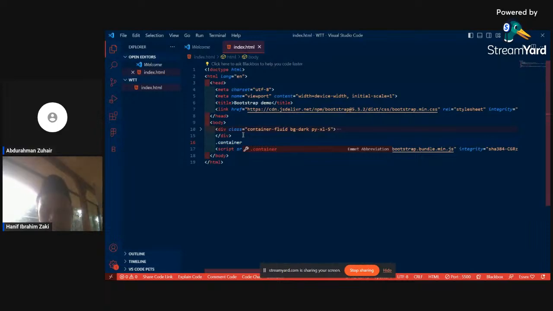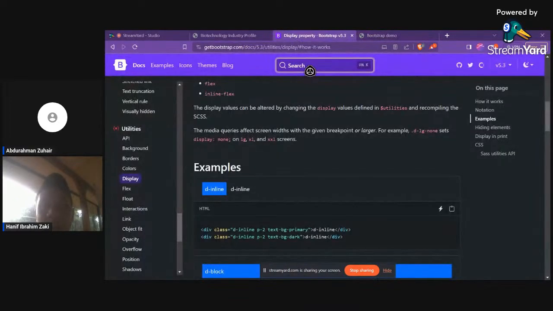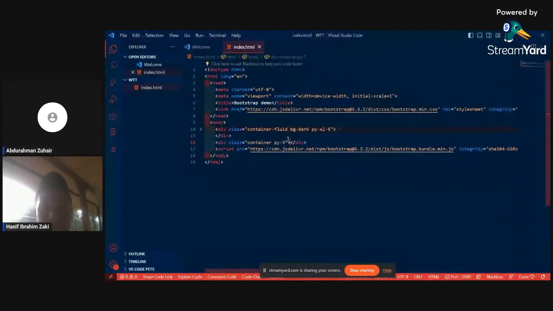To make it look better, we'll use py-5. What is py? So py in Bootstrap is padding. It adjusts both padding top and padding bottom. So I use py here.